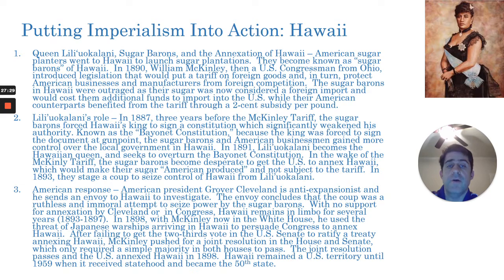Now, again, though, the U.S. government does not have authority over Hawaii at this time. And this is taking place right at the end of Benjamin Harrison's presidential term. He'd been defeated by Grover Cleveland. So Grover Cleveland comes into office as the new American president in early 1893. Cleveland is anti-expansionist on his own. He's not really for imperialism, doesn't really have a strong conviction to add colonies to America.